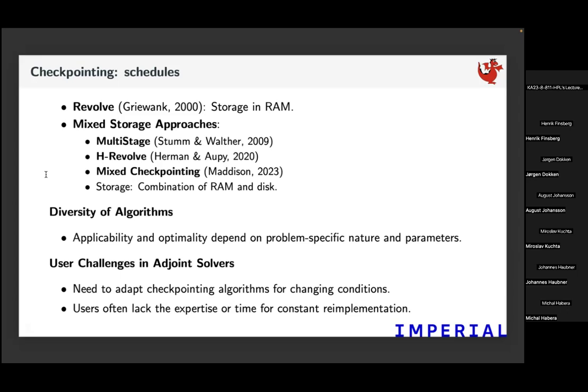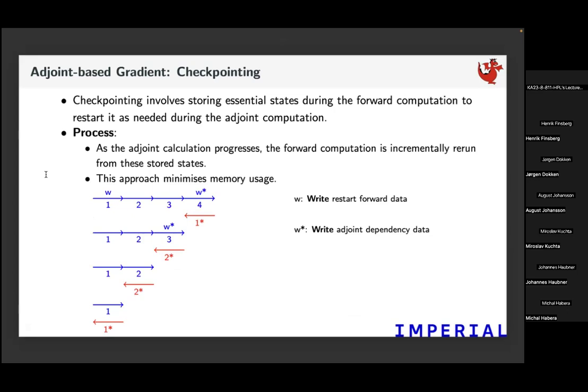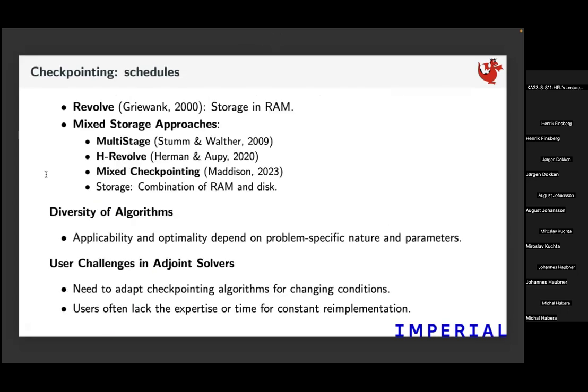For instance, if I have a linear solver, I can recompute the forward here at this step, and that's fine. But for a nonlinear problem, recomputing the forward solver is expensive. So maybe it's better to use some storage instead of recomputing the forward solver. I store on disk. Maybe it's cheaper than recomputing the forward solver.